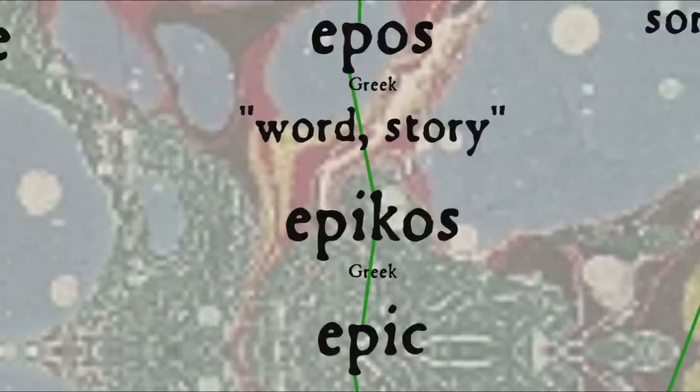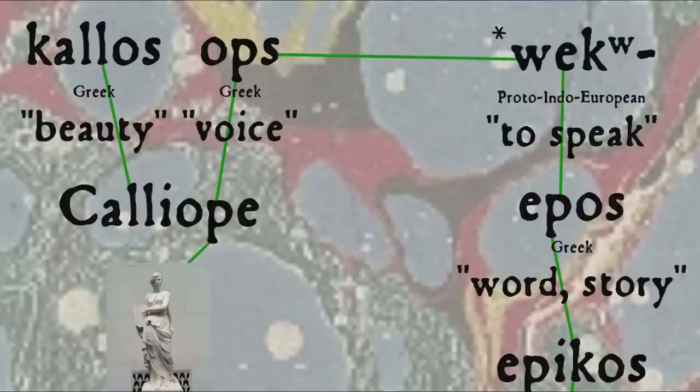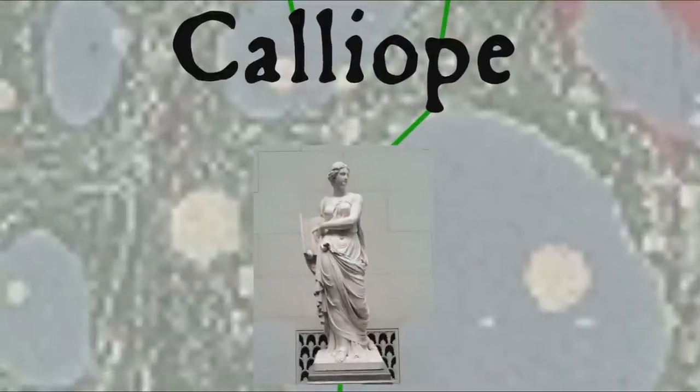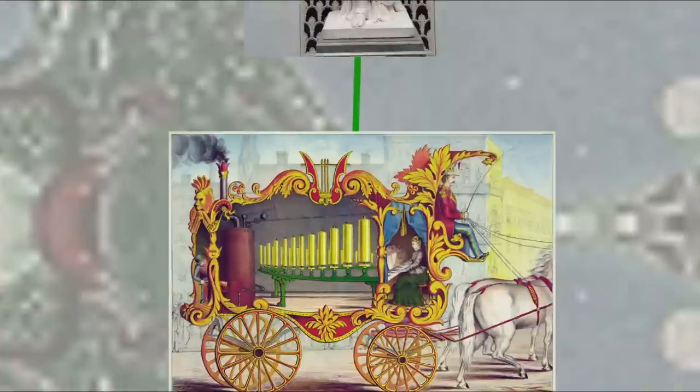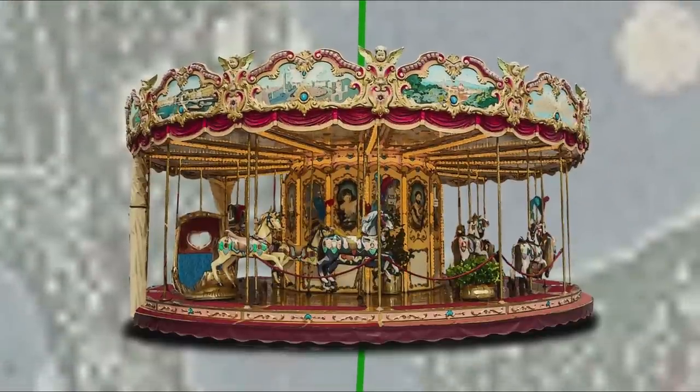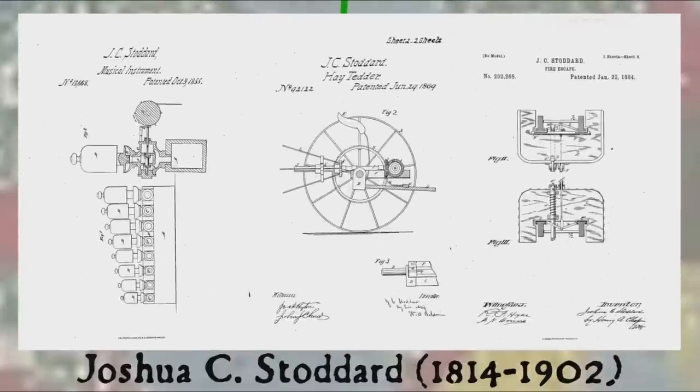Epic is derived from the adjective form epikos of the Greek noun epos, word or story. This can be traced back to the Proto-Indo-European root wekw to speak, which also produced the Greek word ops, meaning voice, which when combined with the word kalos, beauty, produced the name Calliope, literally beautiful voice, the Greek muse of epic poetry. Today the English word calliope is also used to refer to a kind of steam organ, now most associated with merry-go-rounds and other carnival rides, invented by beekeeper Joshua C. Stoddard, who also invented various agricultural machines such as a kind of hay rake and hay tedder, as well as a fruit paring machine and a fire escape system. Epic indeed.